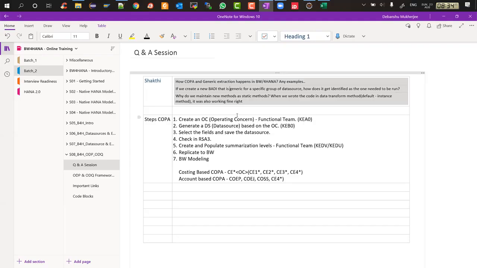It will not be restricted automatically for a few data sources. It will be called for every data source, all standard data sources. The way you can restrict it is with a case statement. So you can say case I_datasource, when in this group, then you go ahead and run my code. Otherwise, you do nothing. So that's how you can restrict it for certain data sources.